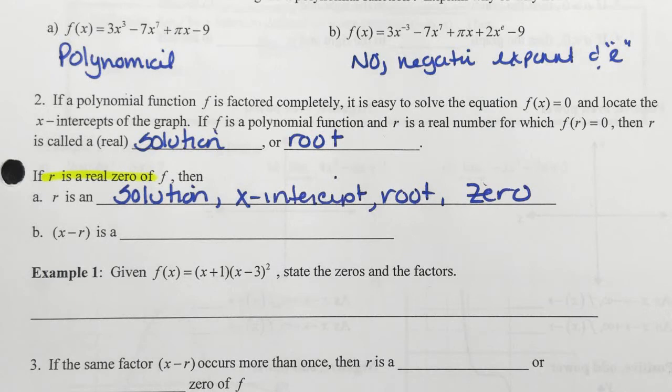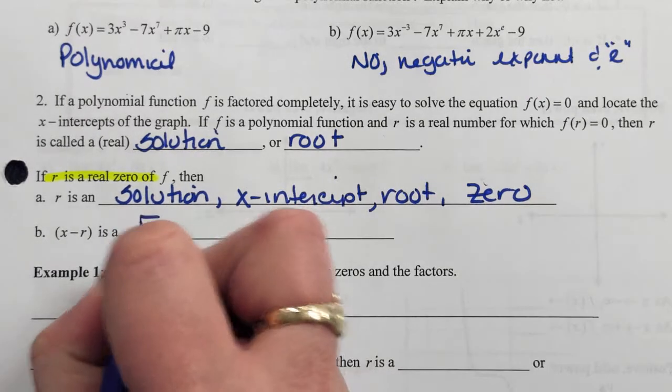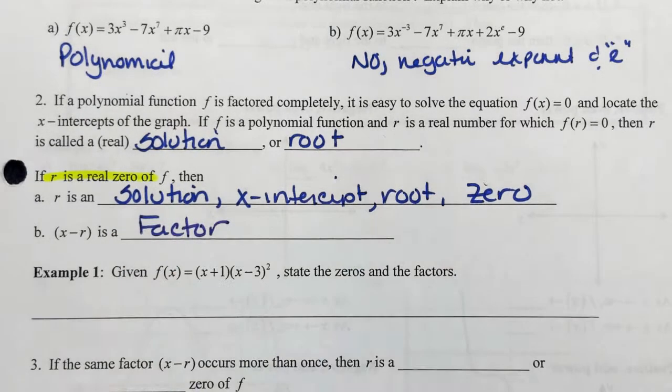So if you remember back from Algebra 2, your algebra teacher should have described to you that all of these vocabulary words describe the same location on the graph. It's where the graph is crossing the x-axis, it's a solution. You find them all exactly the same way for polynomials. You factor, set each factor equal to 0. Remember, x minus r is not a solution. This is a factor. You get the solutions from the factor.